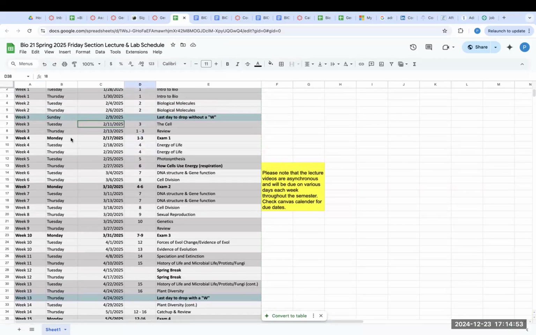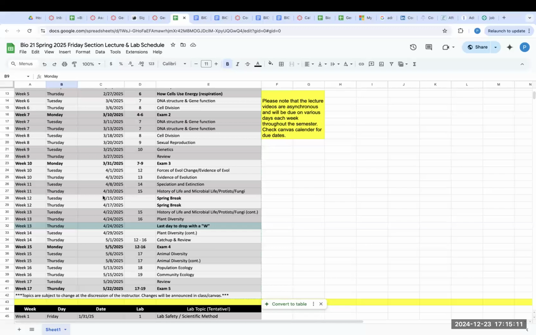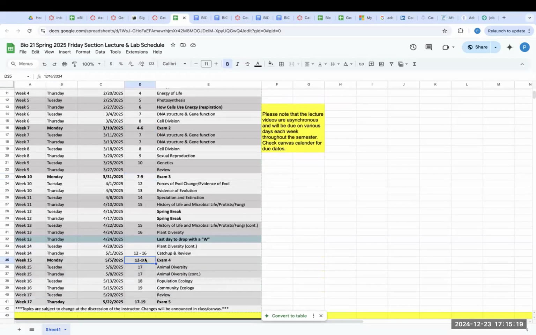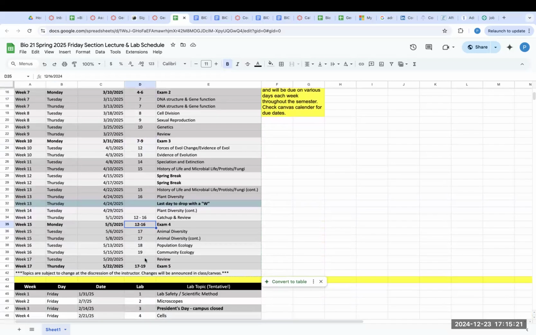The exams will open at 8 a.m. on Monday and they'll close at 8 p.m. on Monday. So during that time, keep aside an hour or two to take the exam. So you have 12 hours. Between those 12 hours, find some time to take the exam. Because unless you have a medical emergency, exams cannot be made up. I tried putting 3 chapters on each exam. One of the exams has a couple more chapters, but if we need to break it down more, we can.